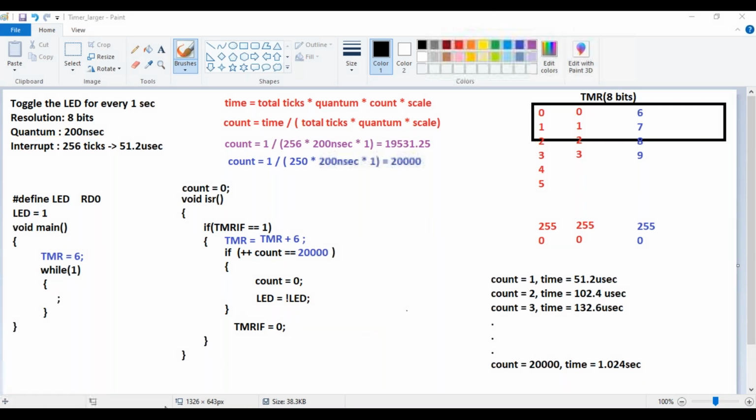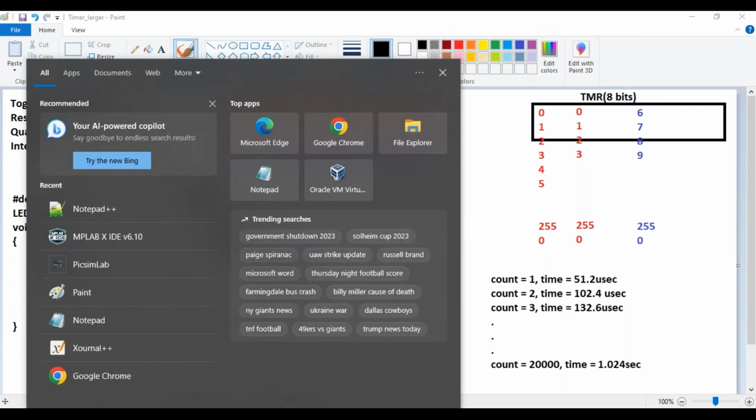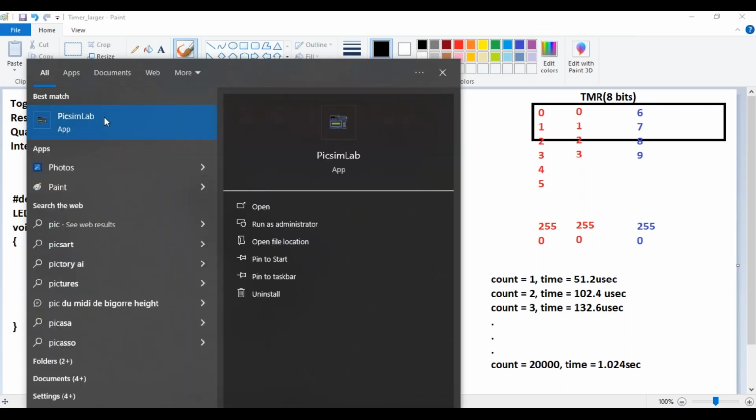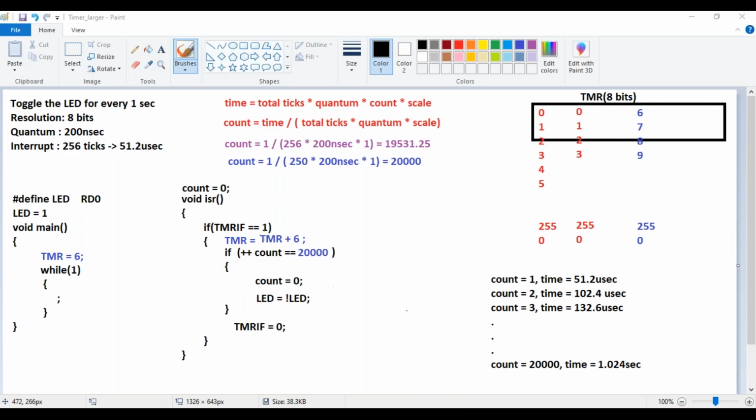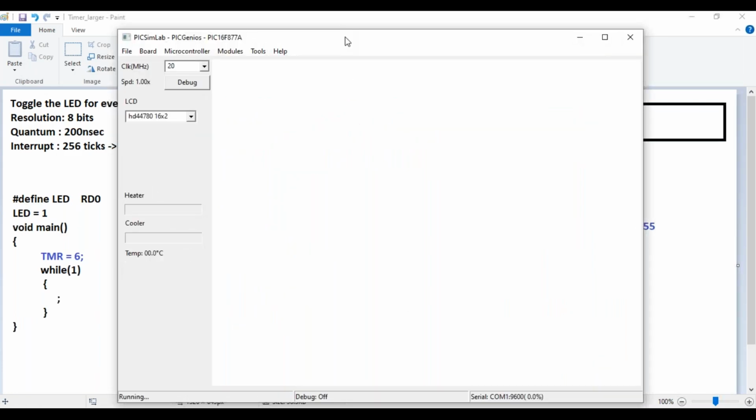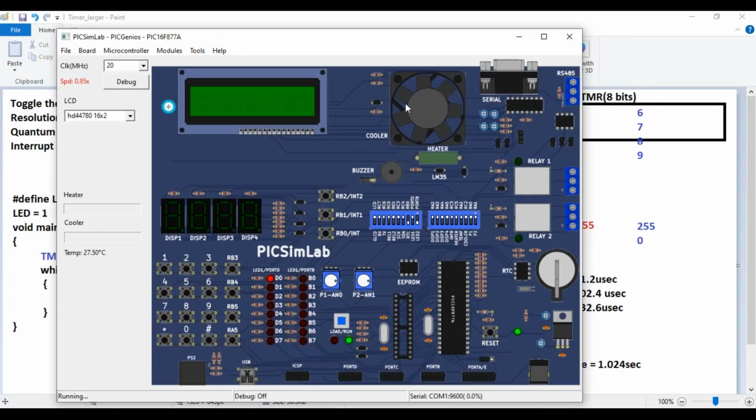Now let us observe which peripheral is connected to the RA4 pin of your microcontroller. I am taking you to the PiximLab board. So here is your PiximLab board. Do you see any peripheral which is connected to the RA4 pin of the microcontroller?